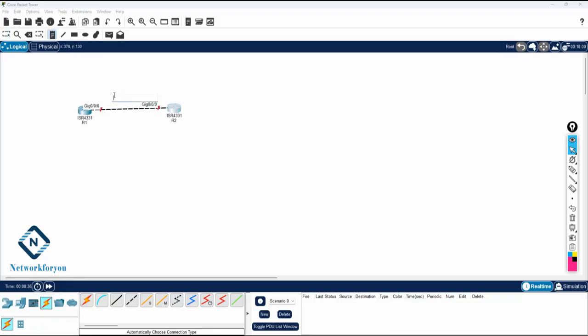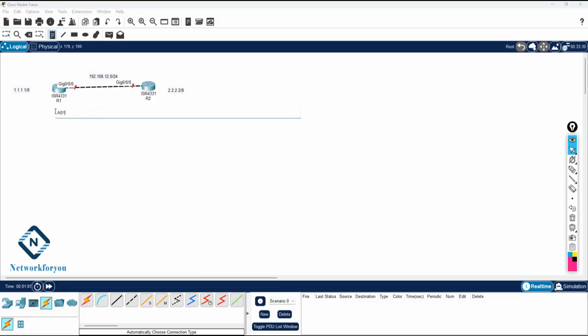But anyhow, I will do one basic BGP lab here just to show you, though I recommend you better use the Cisco Modeling Lab, GNS3, or EVE-NG to do the BGP lab. Here I will show you one thing: you cannot do the IBGP lab in the Cisco Packet Tracer, you can do only the EBGP lab. If you are planning to do IBGP, it will not work, but anyhow I will show you that also.